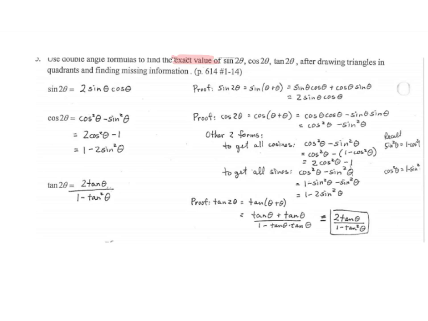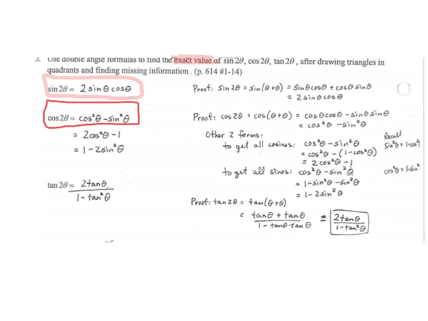With double angles, these are just the formulas. Double angle meaning instead of a sine of theta, it's a sine of 2 theta. So 2 is doubling it. And these all come from the sum formulas. In fact, I find it easiest in the long run, if you have to memorize all of these, to start with memorizing these two formulas: the sine of 2 theta and the cosine of 2 theta.